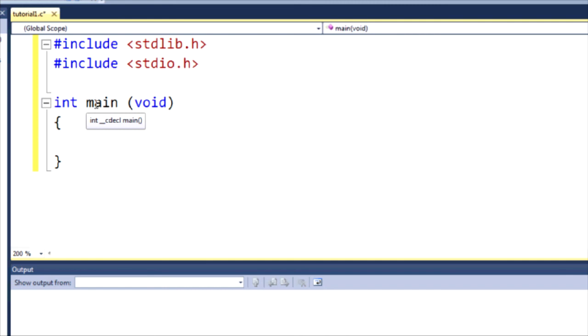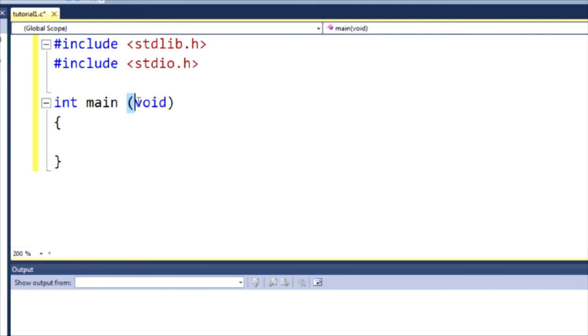The name of the function is main, and what this main means is that this is where the program is going to start. So let's say you have a lot more source files. Let's say you have three source files, tutorial 2, tutorial 3, tutorial 4. And you have another main function in any of those source files, your program is going to crash. It's not going to work. So if you have a tutorial 2.c and you put that in there, your program is going to crash. So you want only one main function per project, okay? So if you're making a new project, if you want another main function, make a new project. If you want another main function, you've got to comment this one out, which I'll talk about later, so that you only have one main function. This void right here means nothing.